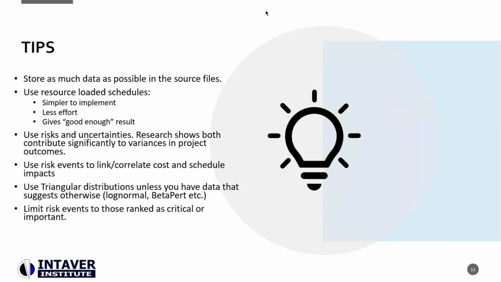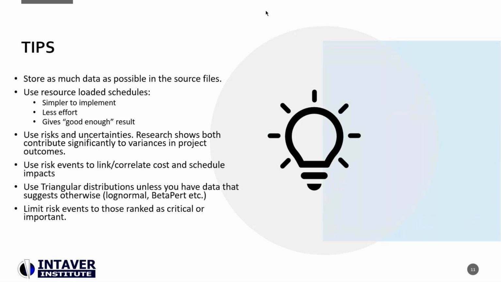Now, on the next point, we do have some debate on this. We recommend using triangular distributions unless you have data that suggests otherwise. The reason for that is most people have a fairly good mental model of what a triangular distribution looks like and how to set it up. It's fairly simple to set up. And also when you're looking at the range of, let's say, one standard deviation, the differences that you'll see in the outcomes are very, very small.